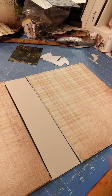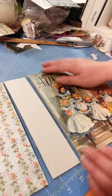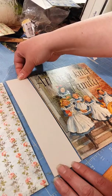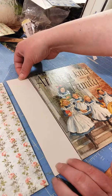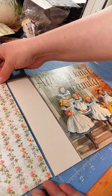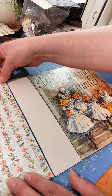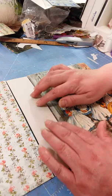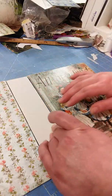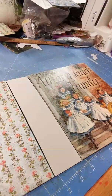Okay, so now what I have to do is I'm going to turn them over and put my fabric on. This will take some time because I want to make sure that I get it straight, and leave a little gap in between so it can bend. This has got a little bend in it, so hoping I have that straight. All right, so here goes nothing.